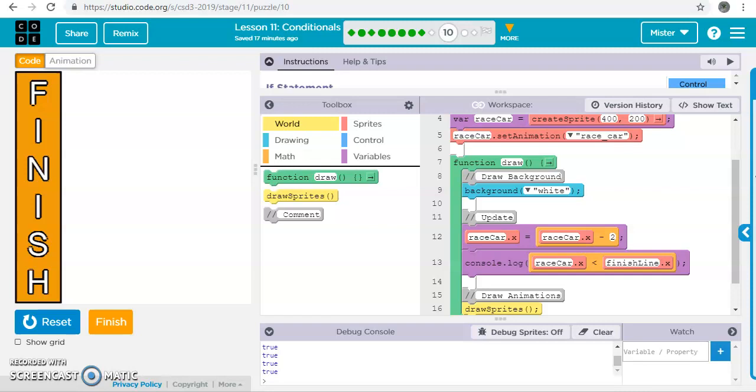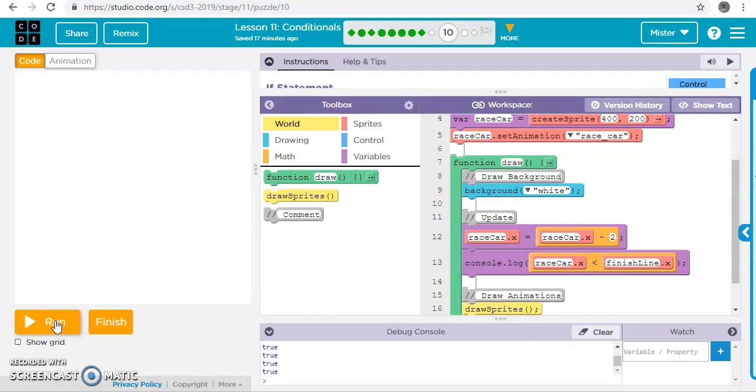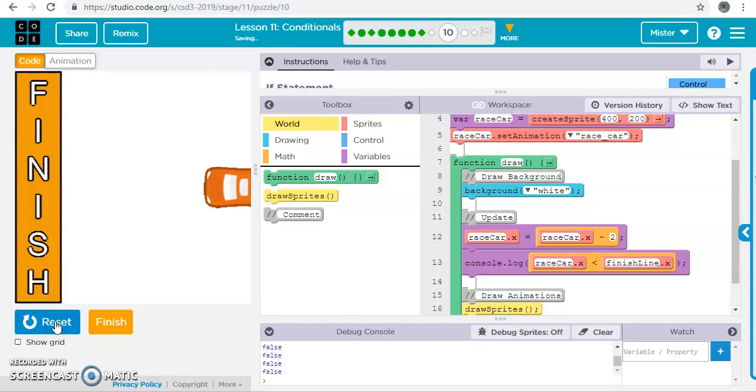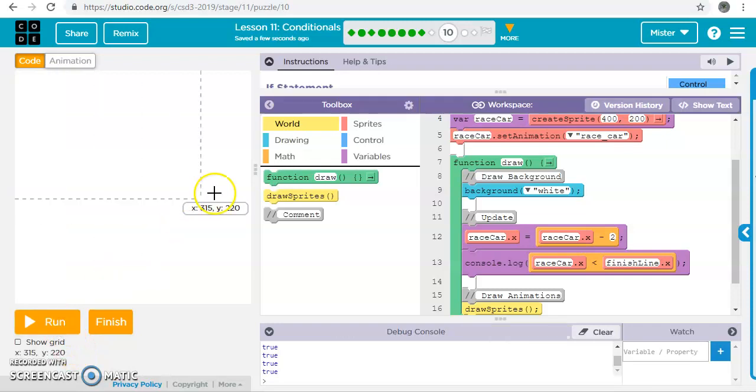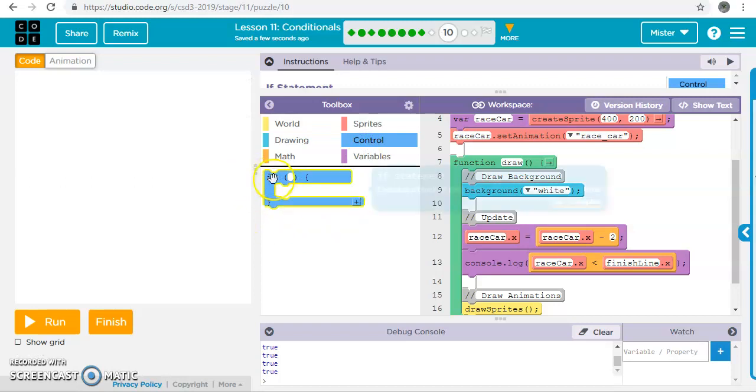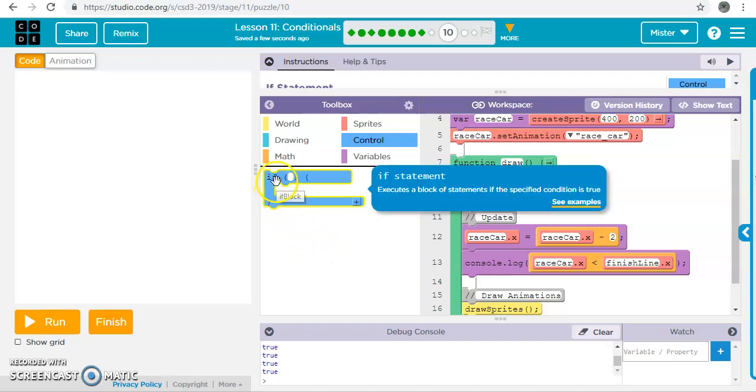So on this one, let's run it. We're going to add a condition, so if it goes across the finish line, something is going to happen. To do this, let's go to our if, right? Just like if you're wearing your jersey, you can play on the Gaston football team.